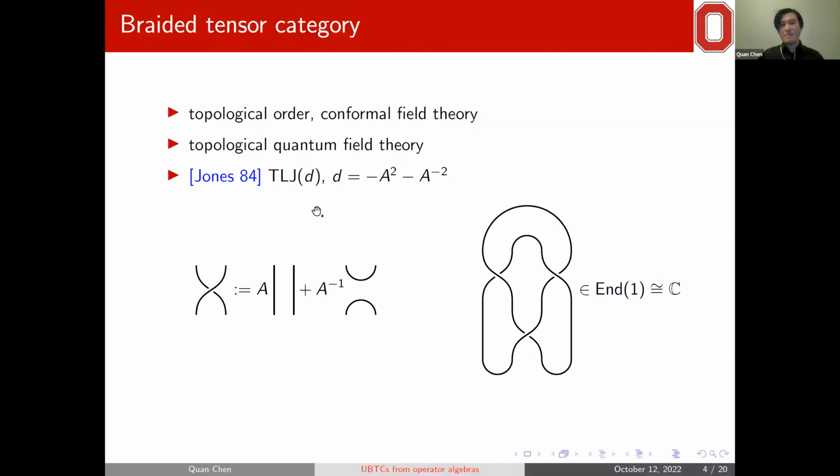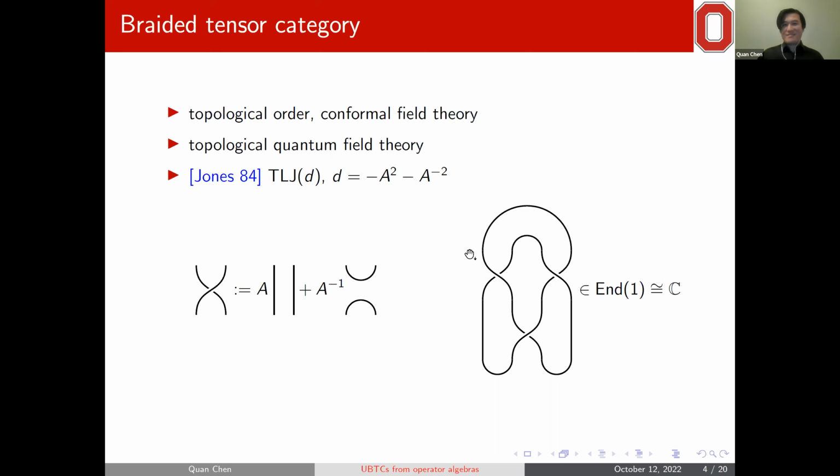discovered the Jones polynomial. Namely, if you start with the Temperley-Lieb-Jones category, you define your braiding in this way, then you can regard all the links as a morphism from identity to identity. So every link can correspond to a number by using this definition of braiding. You can unbraid them and eventually get a number. And this is a very good link invariant, which can distinguish a lot of links. For example, this is the left-hand or right-hand trefoil, and it turns out the Jones polynomials are different, so they're non-isotopic links.